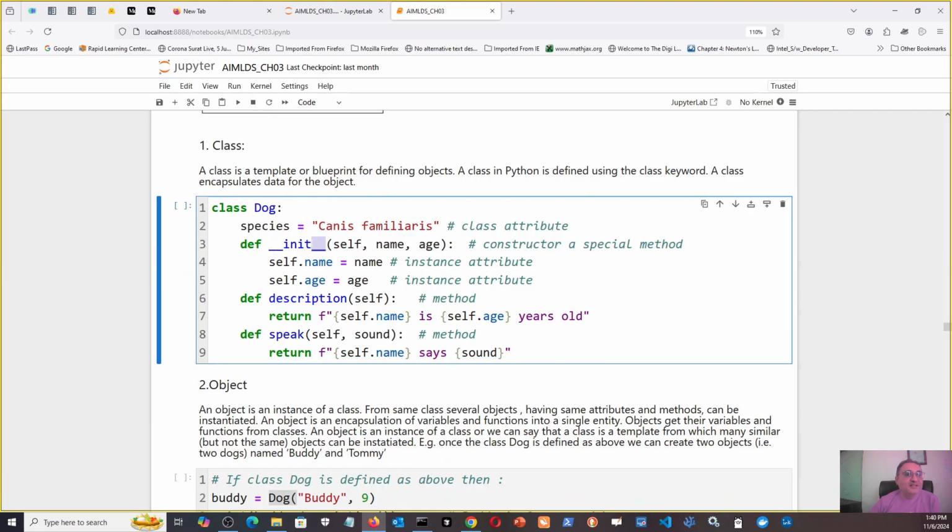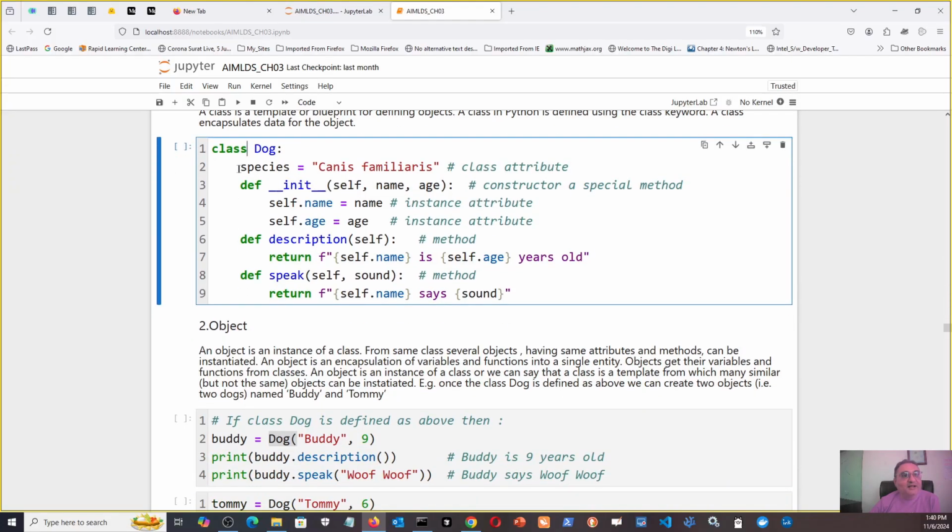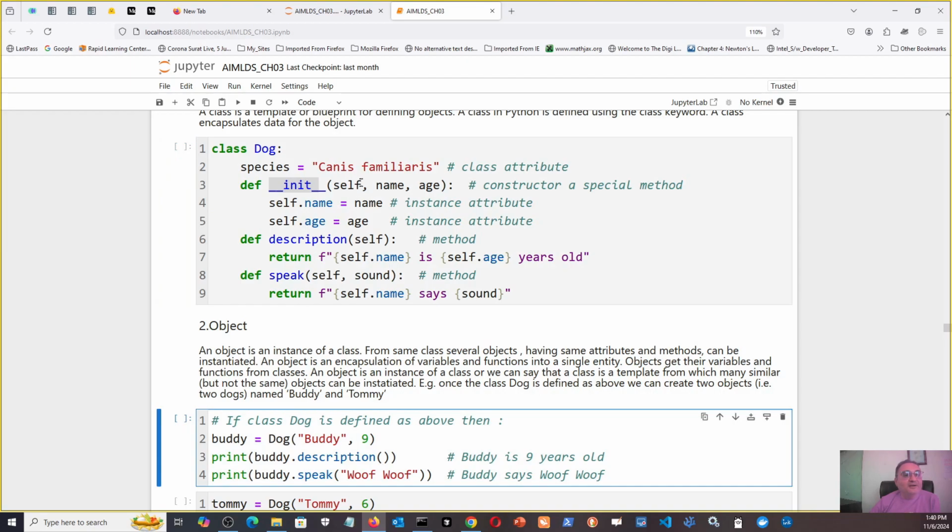The method whose names have two underscores at the beginning and two underscores at the end. So this method is actually __init__, which means it is a method. For all practical purposes, you can understand that it is a method called Dog, because the name of the class is Dog. So this method initializes the Dog class, and then you have to find what to pass to this method.